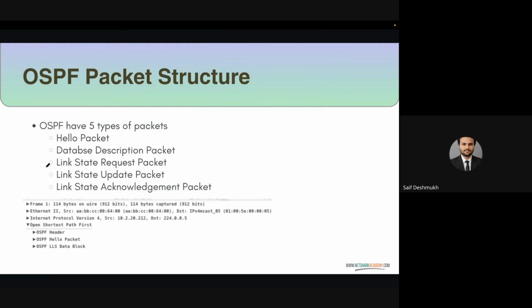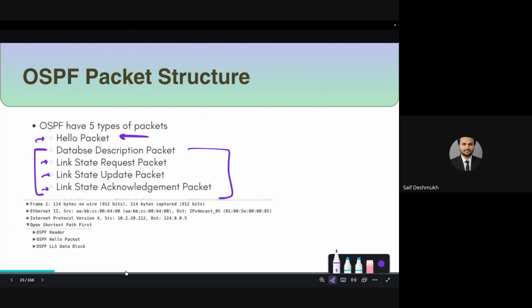So there are 5 packets available in OSPF. The hello packet, and the rest of them are usually used with adjacency formation. In EIGRP, we had similar things available. You have the database descriptor packet, or database description packet. There are multiple terms that this packet is known by. Then the link state request packet, link state update packet, and link state acknowledgement. I'll try to focus on the hello packet as the context is relevant to that packet. And then in the next slides, we will discuss the remaining 4 packets in detail.